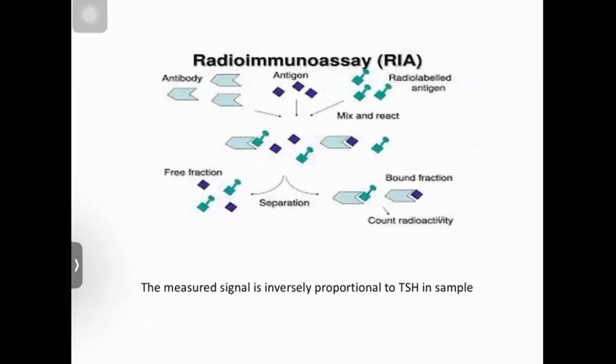So this was a disadvantage with the first generation. This diagram is a schematic which shows the antibody on the left side, the antigen, and the radiolabeled TSH antigen, with the patient's one in the center. The radiolabel is one that's prepared outside, and all of them are mixed together, and finally you separate the free fraction, and the bound fraction is what is being measured. If you have a lot of radioactivity coming from the sample, then you know that there is very little TSH from the patient side. All the bound ones are from the radiolabeled antigen. So the measured signal is inversely proportional to the TSH in the sample. So we are not actually measuring the TSH as such from the patient's serum.